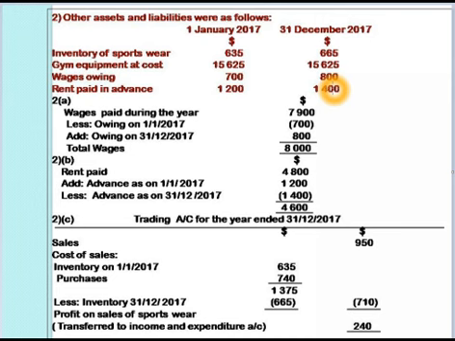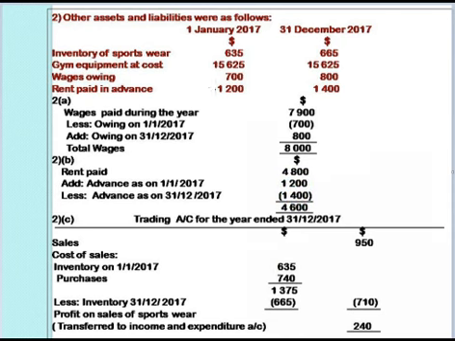So for which period will it be paid? That is, it was paid beforehand for the period of 2018 and it doesn't belong to the period of 2017. Hence I have subtracted it, and we are going to take 4,600 in our income and expense account, and this 1,400 which was paid in advance will be our current asset in the statement of financial position.